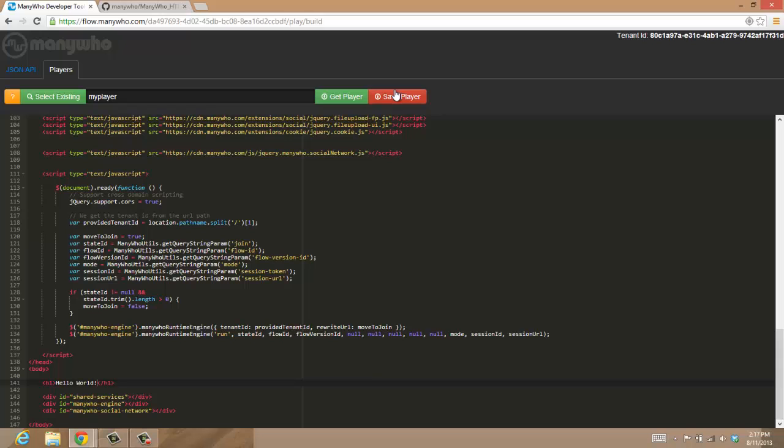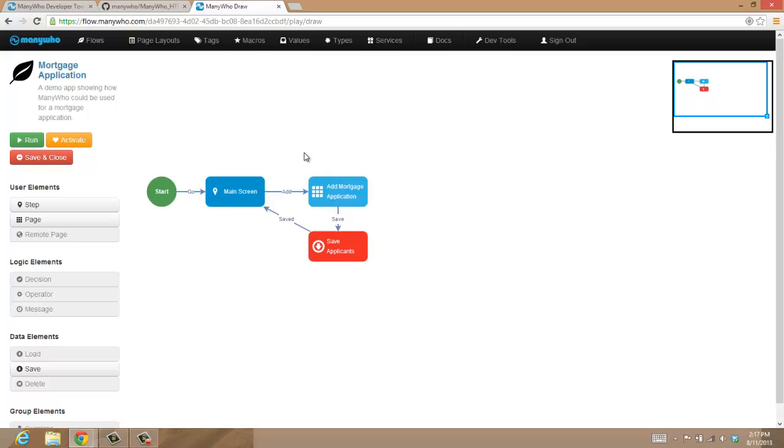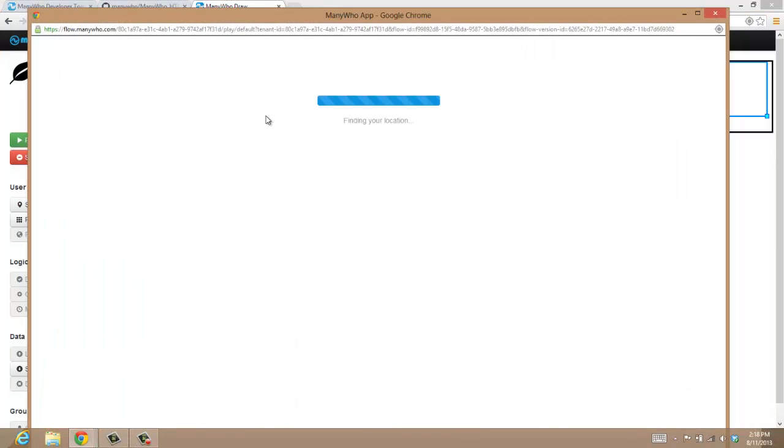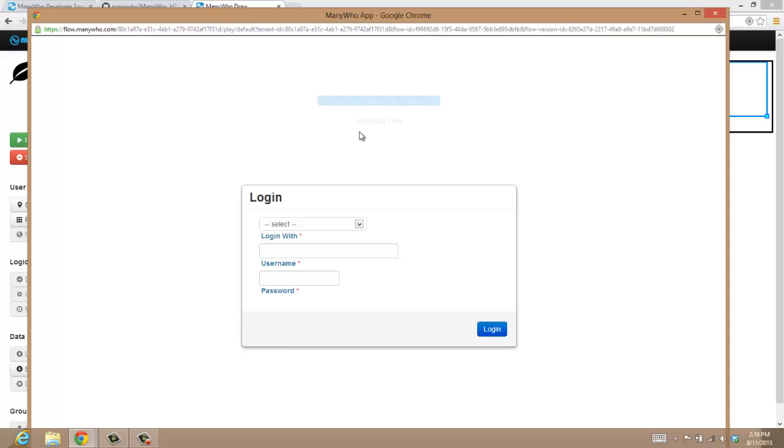Now let me go back to the design tool and I'll show you how you can run that player to see it working. If you've watched any of our other videos that we just pushed out, you'll recognize this flow as a little mortgage application that we did. So I'm going to run this application and then I'll run it under a different player. First thing I'll do is run it. And we can see the code running in the standard player. This is the code that we have open sourced and made available to you running right here. If you want to understand how this works, just have a look at the GitHub repository, pull the code down, and you can have a look. That is exactly the code that we're running. There's nothing different between what we're running and what we're giving you.